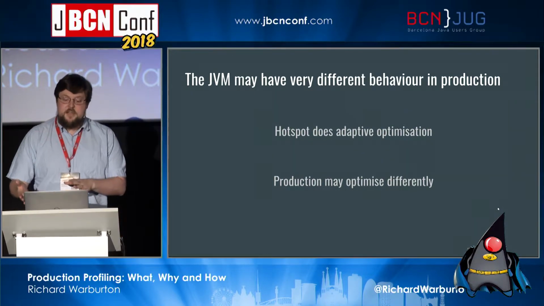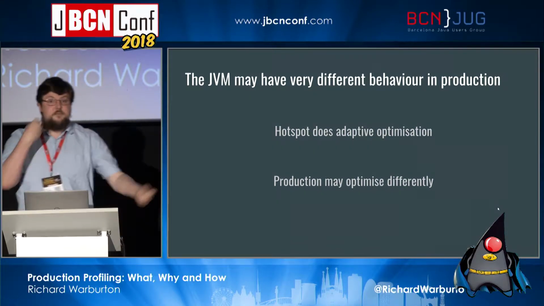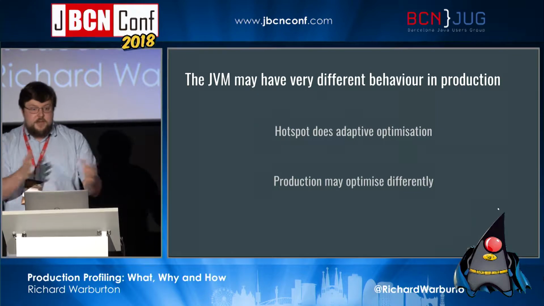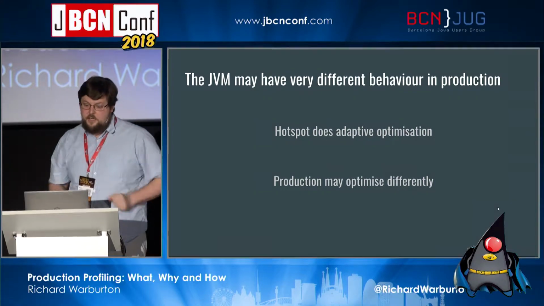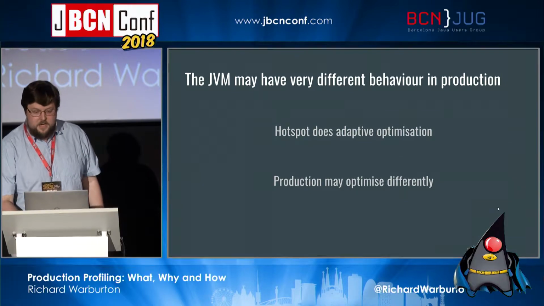And sometimes you have adaptive optimizations which assume certain code is never called that the JIT compiler then needs to back out of when you get things like leader-follower failovers. So there's a lot of things there which are very, very hard to simulate in a development environment.